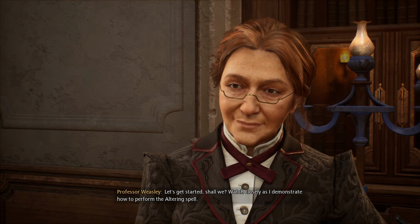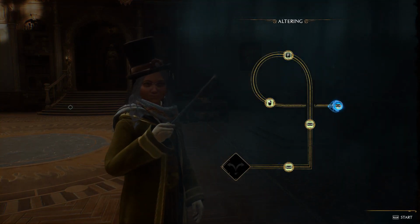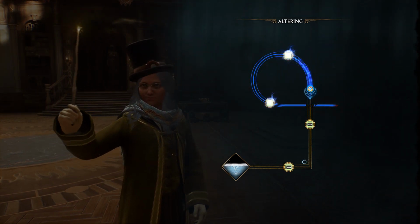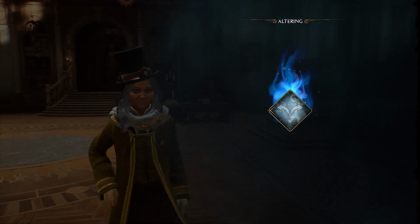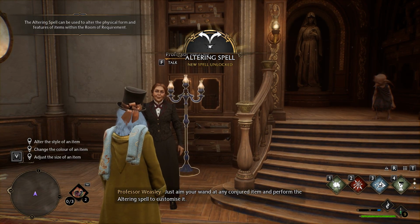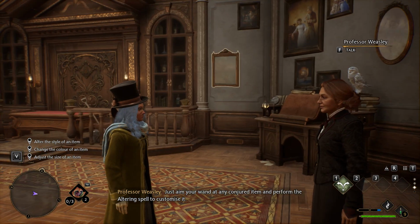Watch closely as I demonstrate how to perform the altering spell. Just aim your wand at any conjured item and perform the spell to customize it.